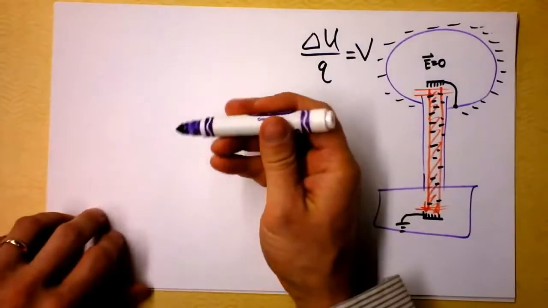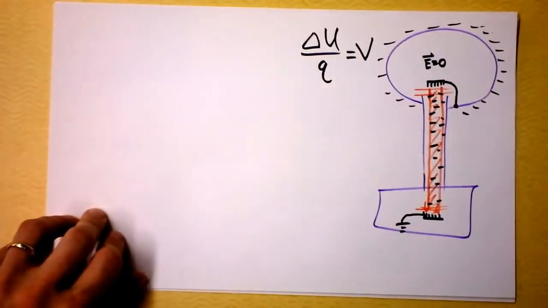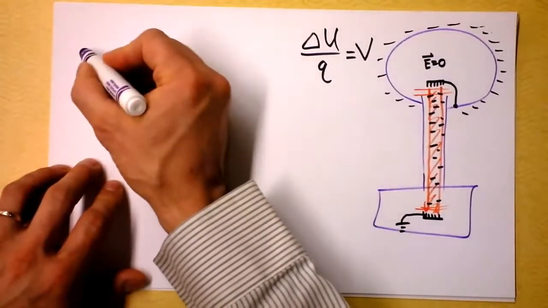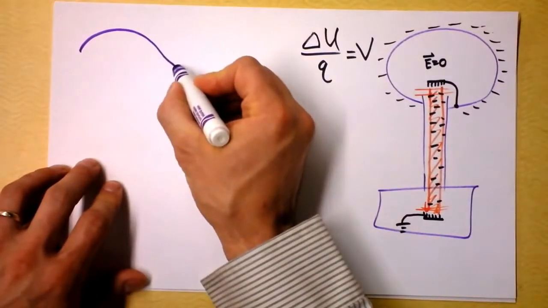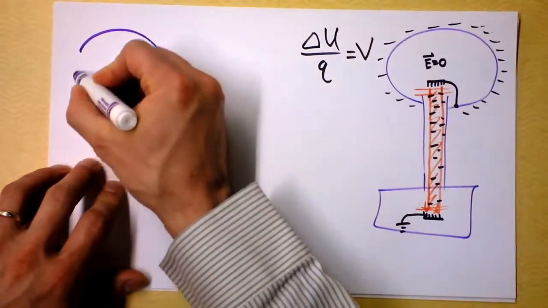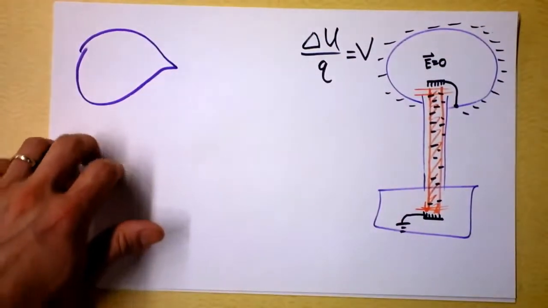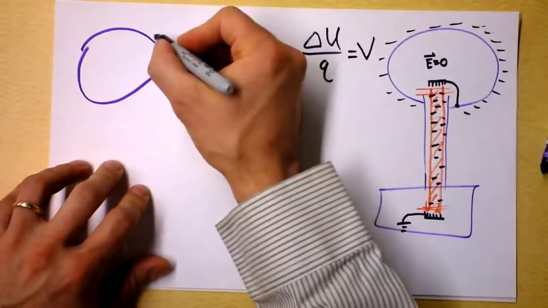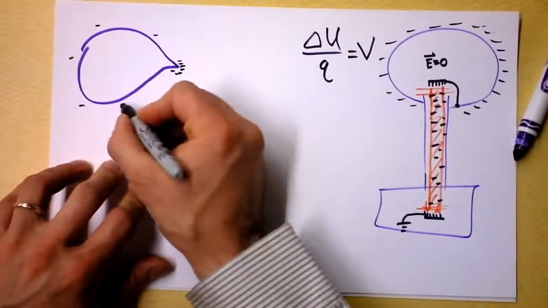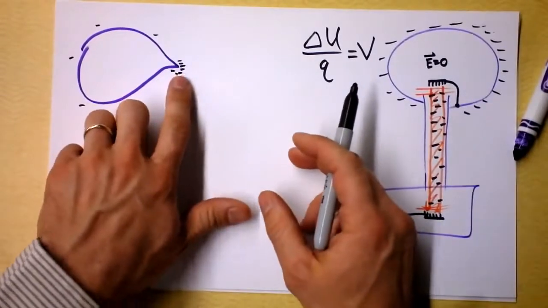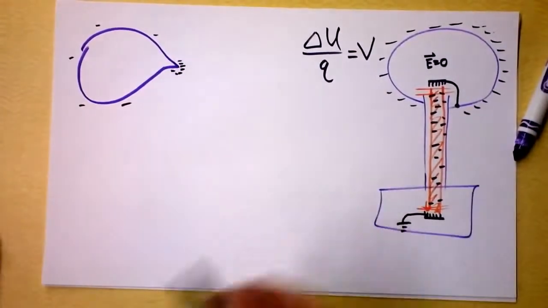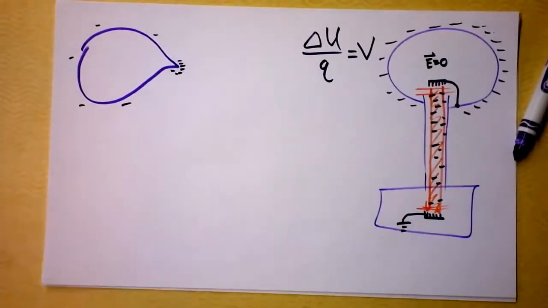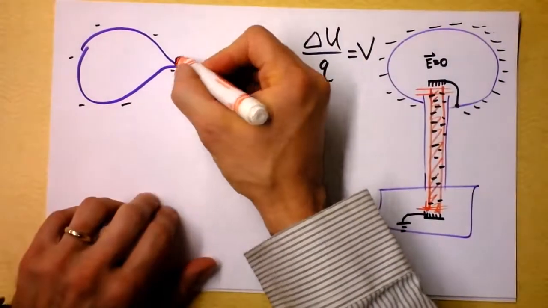We'll start with just one conducting sphere, but the secret is, today I'm going to teach you why electrons, and positive charges for that matter, like to congregate at the pointy bits. So if I have a conductor in equilibrium, you get a whole bunch of charge right there and not much charge over here. An enormously higher charge density at the pointy bits. We can define pointy bits as bits that have a very small radius of curvature.